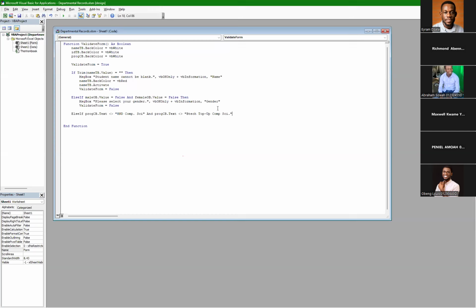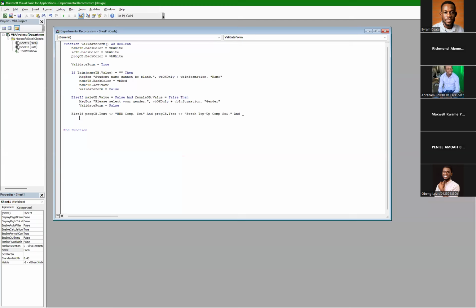Now, if you are typing and your text seems to be too long, just use the underscore, and then come and continue on the next line.